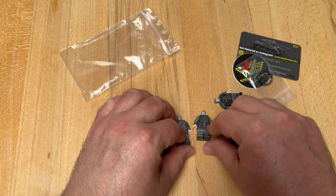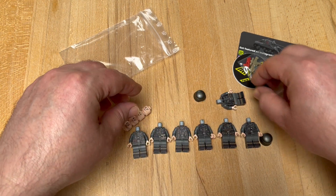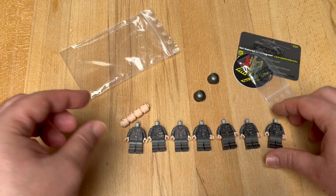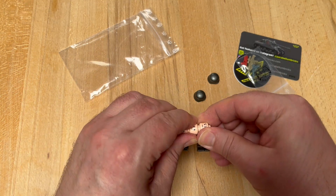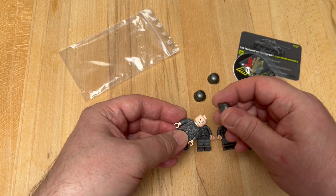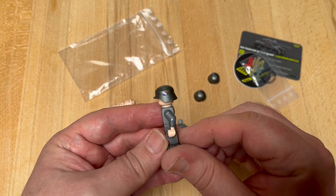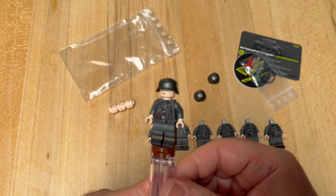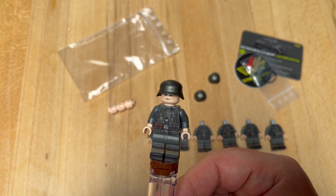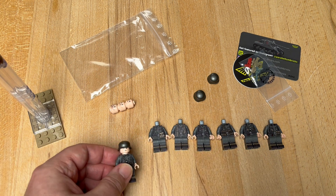One of the really interesting things about Parabellum Bricks is that they seem to make it very easy for their customer to have army and unit building. So all of these are from the same line that Parabellum Bricks created, and it is supposed to be the 23rd Division of Dutch volunteers for the German war effort. We have a wide variety of minifigures here.